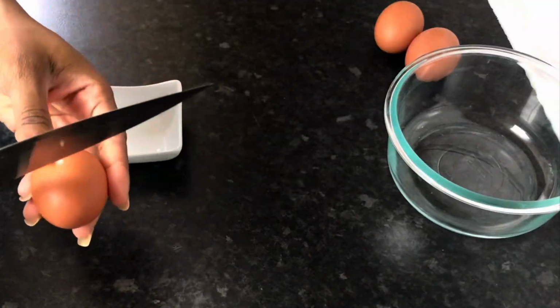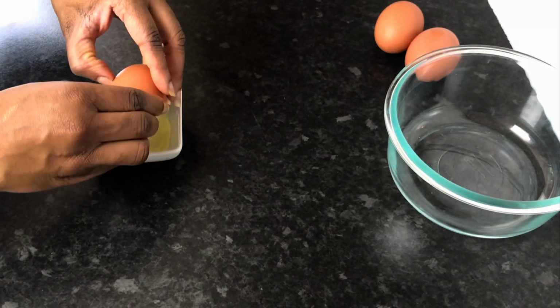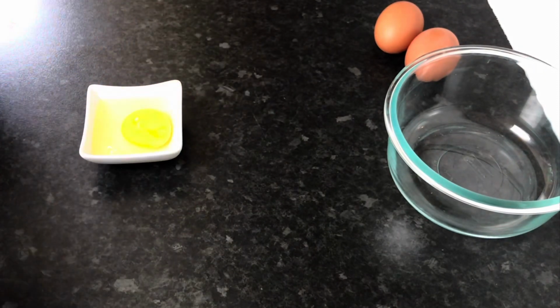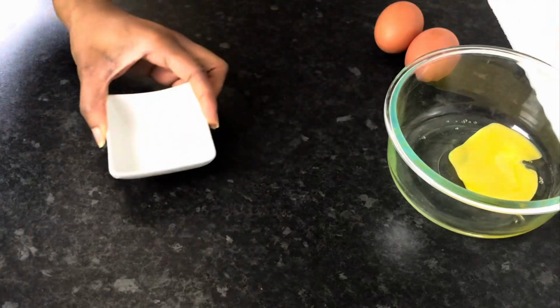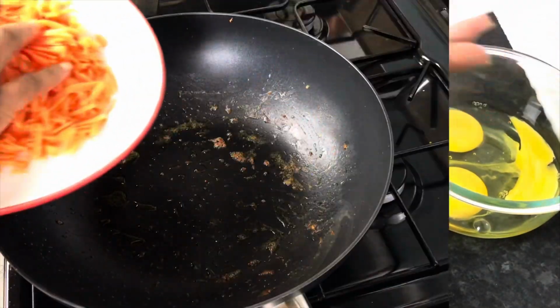So here I have my eggs. I'm using 3 eggs, and I always break my egg in a separate container before I put it in the other container, just in case one is spoiled. So 3 eggs, and I'm also going to be seasoning my egg as well, right? But let's back up a bit.